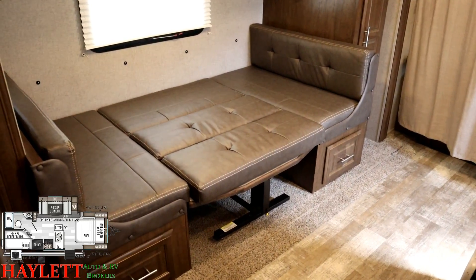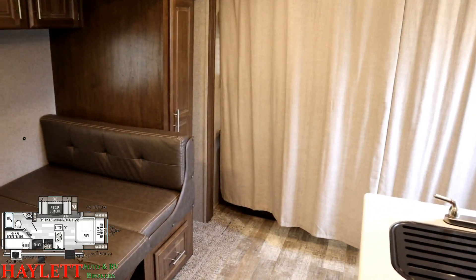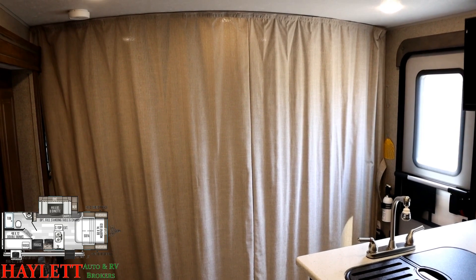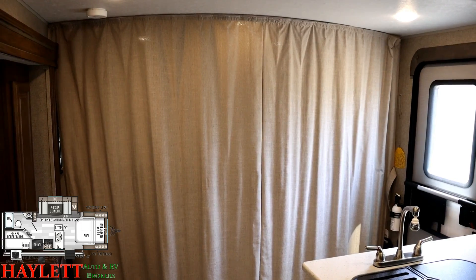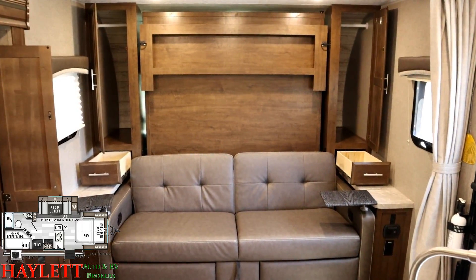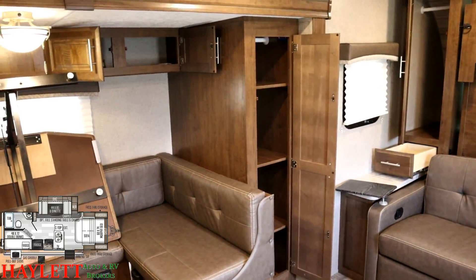Especially when you utilize this big true U-dinette - the big seven-foot by 42-inch deep sleeper dinette - via that floating fold-down table. Since these two sleeping spaces are right next to one another, it's really nice to just break the visual line of sight. You'll still hear each other, but there is something different about it. You've got normal dual hanging closets on either side of the bed, and I love the large side stands while still maintaining the dresser drawers.